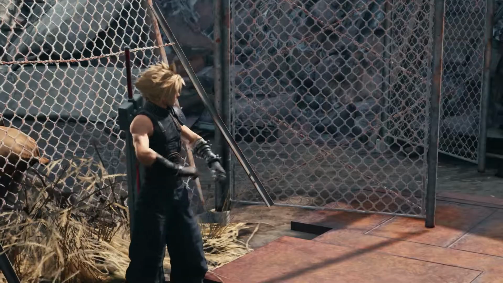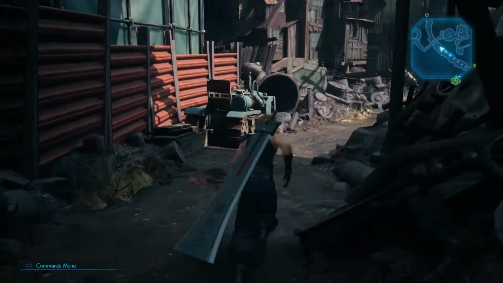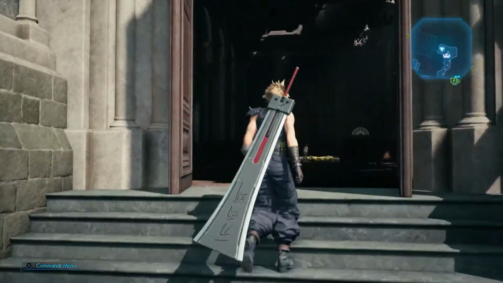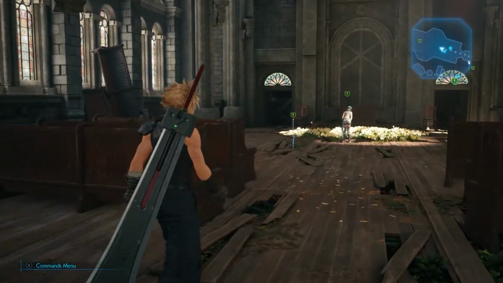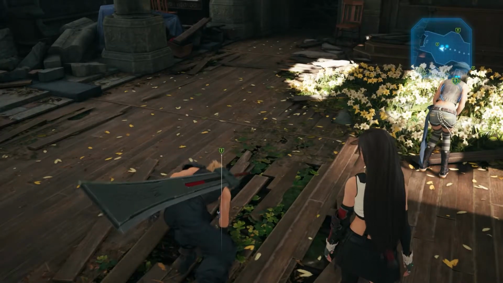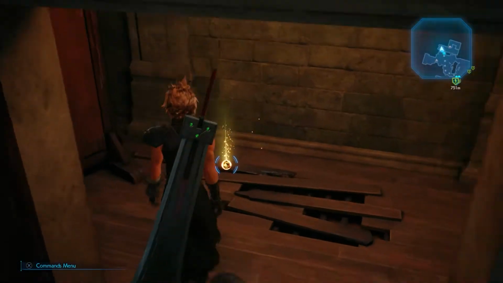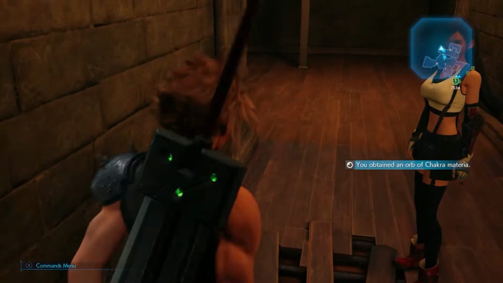Sector 5 Slums Church. Awesome. Of course, now why in the world would I bother? But let's keep going. Watch 3,000 steps. Cool, cool. What's this? Of course, the church, you moron. Like, where else did she ever do flowers? The church. It's only a huge part of who she is. Chakra materia. Aha. Uh-huh.